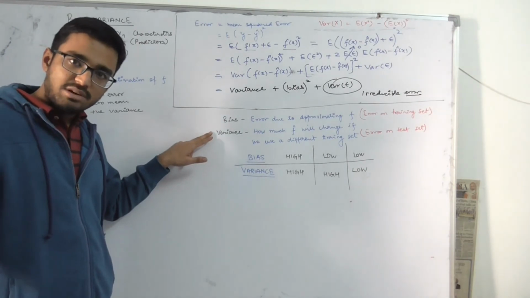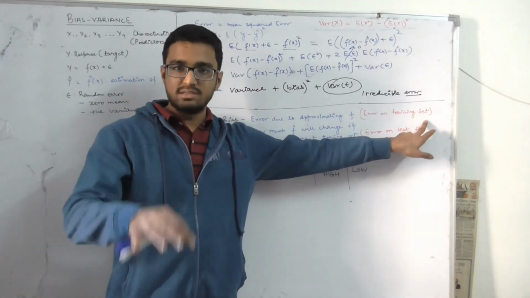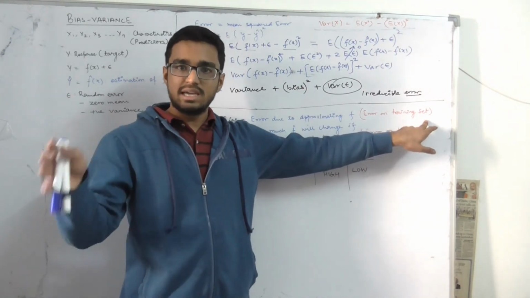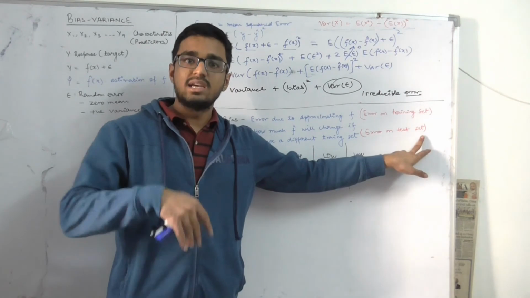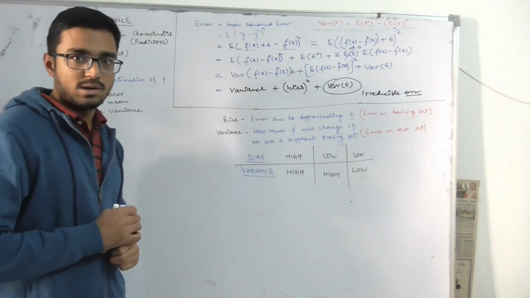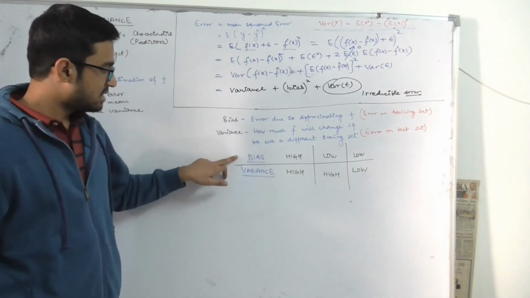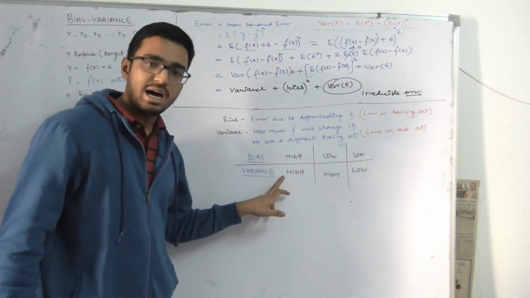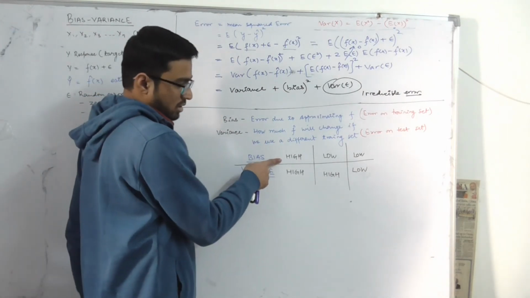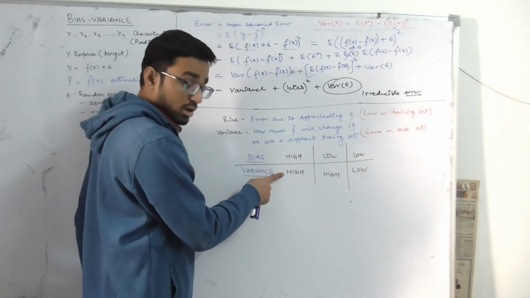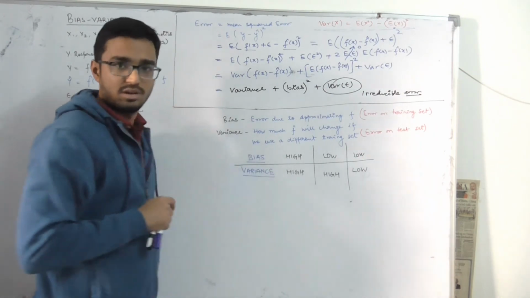In simple words, I will say that bias is error on the training set. If you train some model and you find the error on the training set, it is bias, and error on the test set is variance. Okay, so let us see an example: if you train a model and both bias and variance are high, what will we say? It is not performing well on the train set and it is not performing well on the test set. That means this is a very bad model.